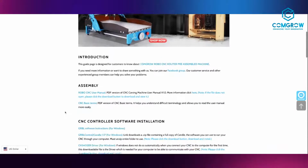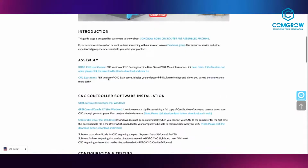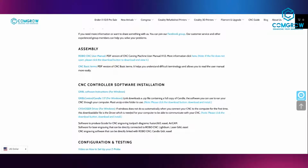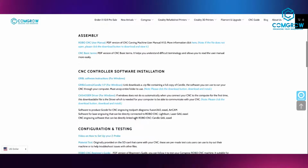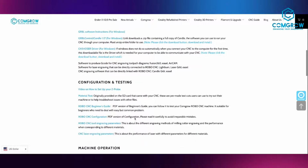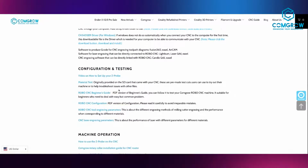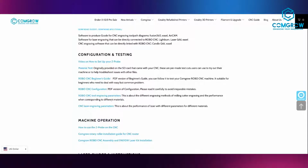So here you can see we have an introduction part, an assembly part, and a software installation part. It's very detailed. We have the different software here, GRBL and LaserBoard. And also a very important part is configuration and testing. We have videos on how to set up your Z probe, and the material test. Also the beginner's guide and the engraving parameters, which I just showed you for the COMGO Z1.